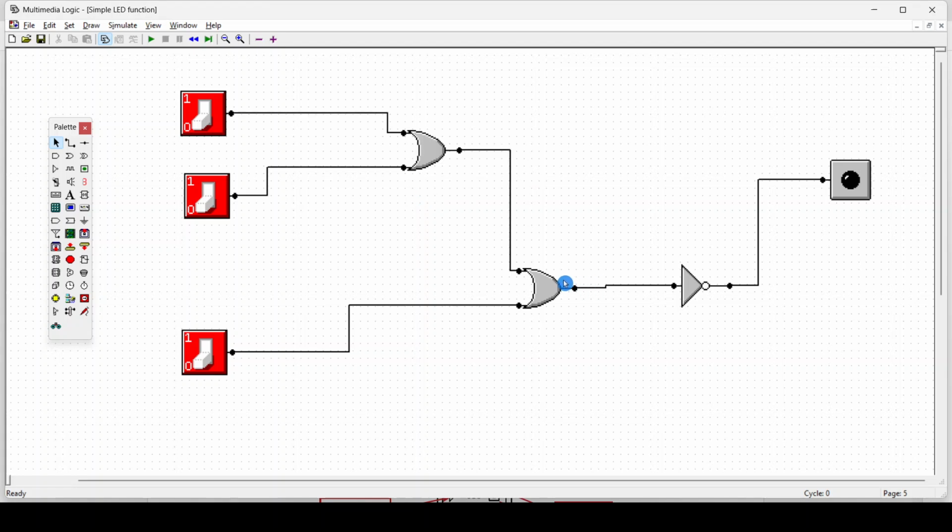Why? Okay, we will delete this gate. Okay, where is the AND gate? Here. Okay, AND gate, and go to the wire options and move to the wire here and here.